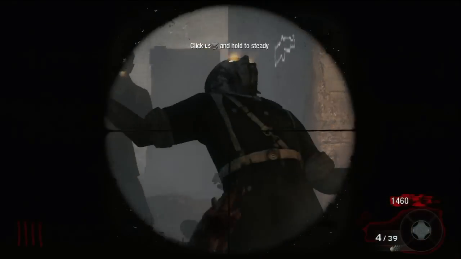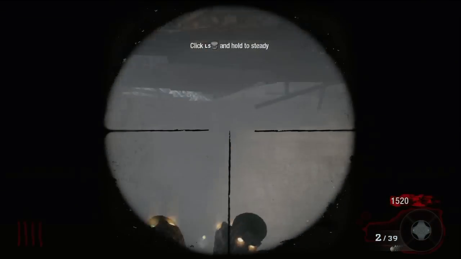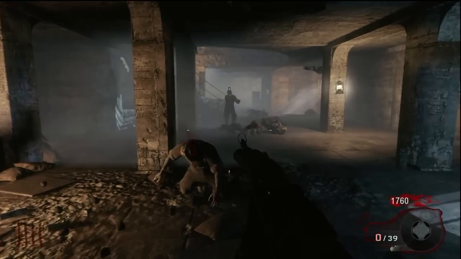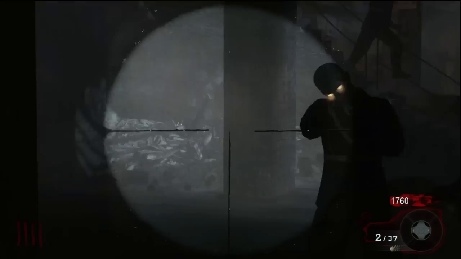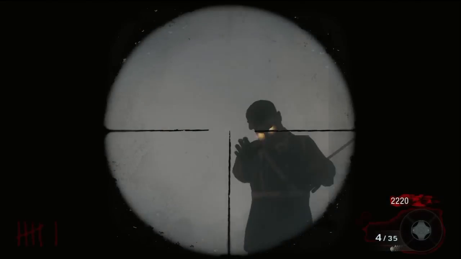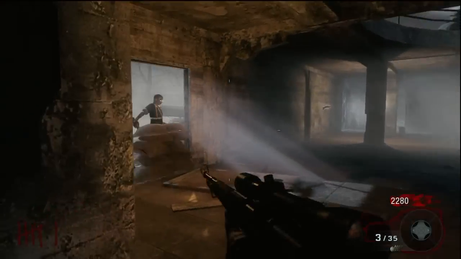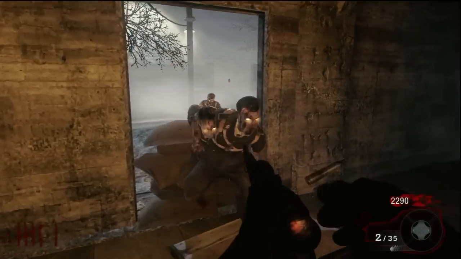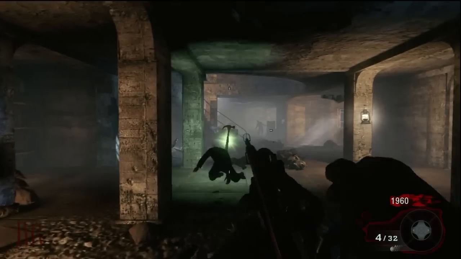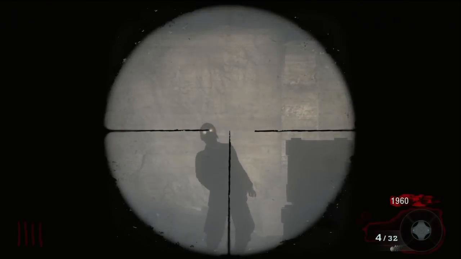The Scoped Kar is, well, it's, how do I put this? It exists. Available only on Nacht der Untoten, the Scoped Kar costs 1,500 points and actually fires very strong rounds. You can get a one-shot kill to the chest up to level 6. Here's the problem. Nacht der Untoten is a tiny map. You really don't have the room to snipe.